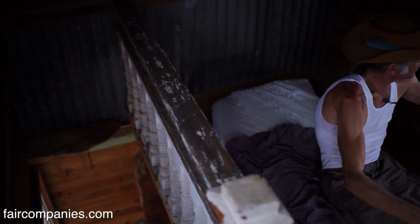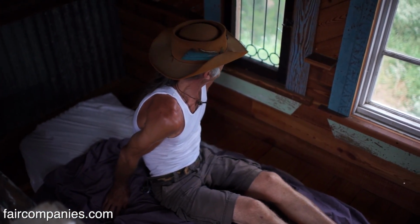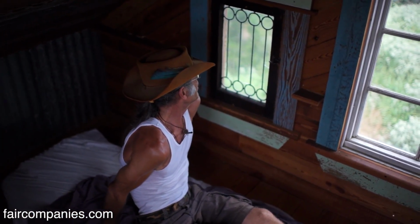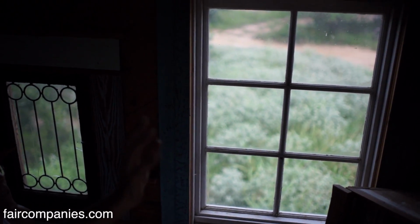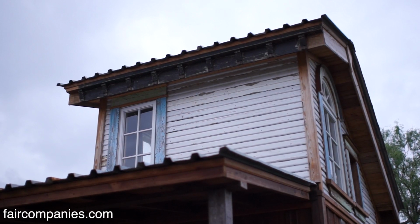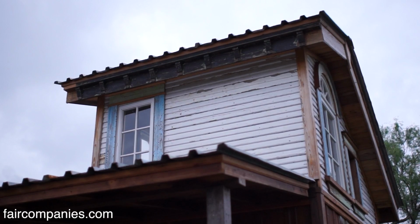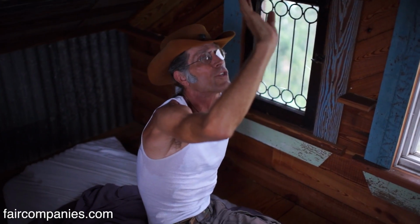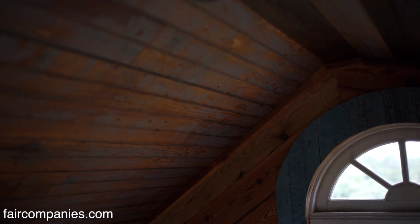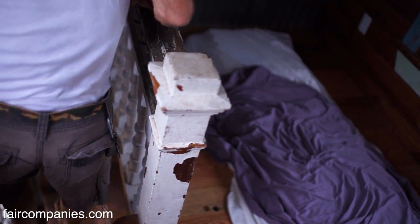So the idea being, if you get a storm or anything like that, you can pop up, close your windows, and have the nice rain. Beautiful view. This house would be about $35,000, $40,000, which sounds like a lot of money, but hours and hours and hours to clean up the boards, take them out of the houses, to pull the nails, strip the paint. Insulation's $2 a square foot just for the insulation on it, but it blocks the heat. Radiant barrier. By the time it's done, we block over 100% of the heat through the roof and through the walls with our insulation and radiant barrier. It makes a huge difference, and it's a good example.